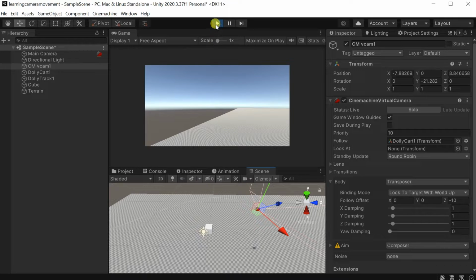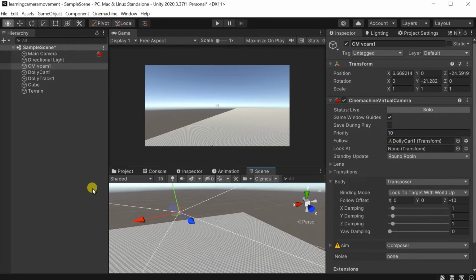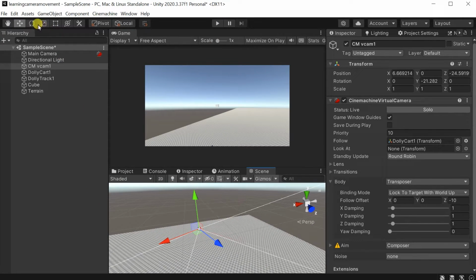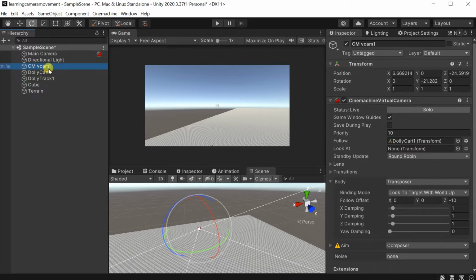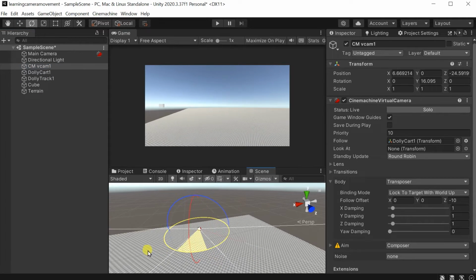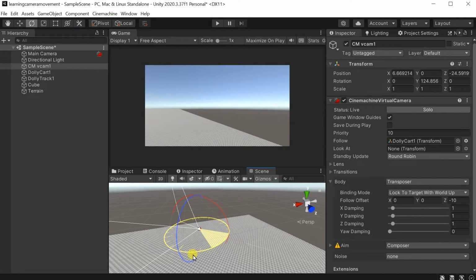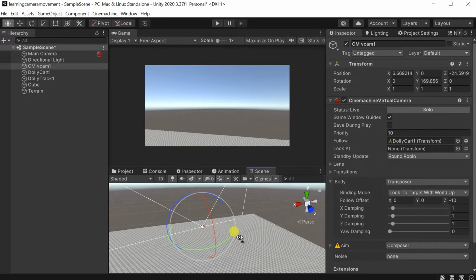So let's go ahead and click on play mode, and I'm going to turn that camera around. Remember, I'm not trying to touch the main camera. It's not going to let you do that at all. I'm going to use the virtual camera here and rotate it around. If you hold the control key as you do this, it gives you a nice way of turning the camera around in steps, essentially.